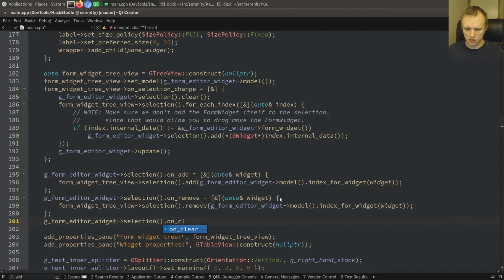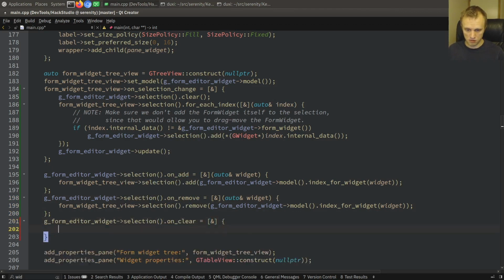Selection on clear, and then what we do is form widget tree view selection. No, this was not the right thing at all. Selection clear. Boom.